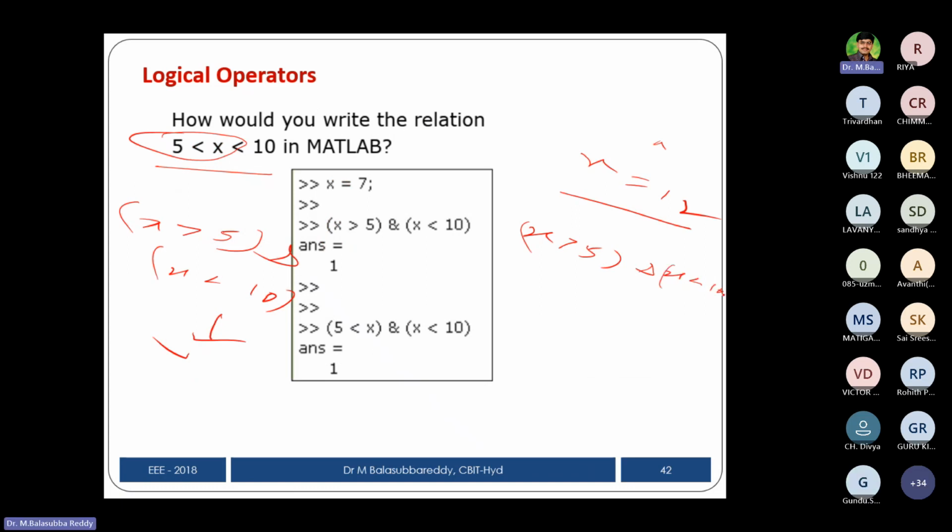Here x is 12, so x greater than 5 is true and returns 1, but x less than 10 is false, so it returns 0. Now these two are compared, 1 and 0, both are not true. Only one is true, the other one is false. That's why it returns 0. That is the way we can handle these constraints.